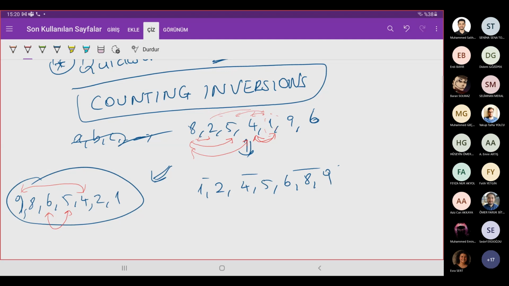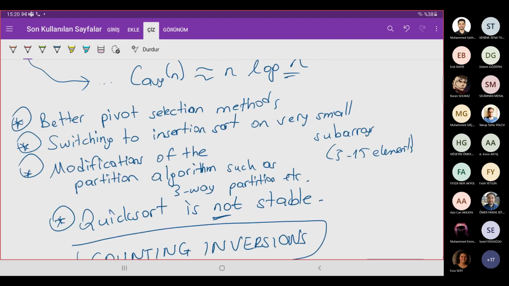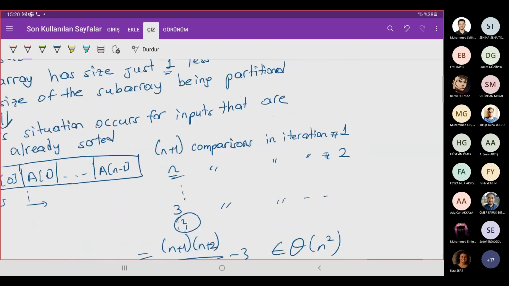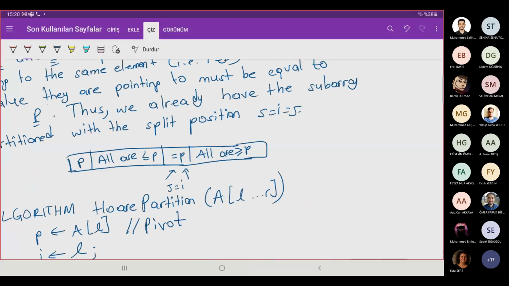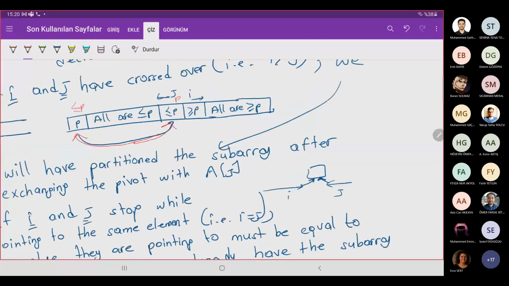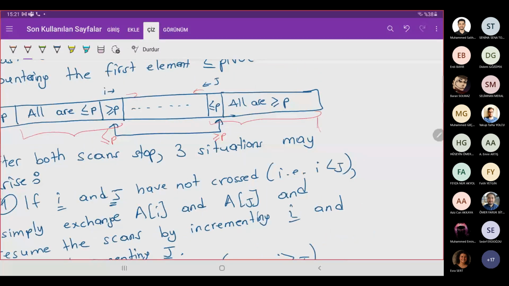And just observe that in this partitioning operation, when I swap them, the I and J pointers, what am I actually doing when I swap them? I'm getting rid of an inversion, right?